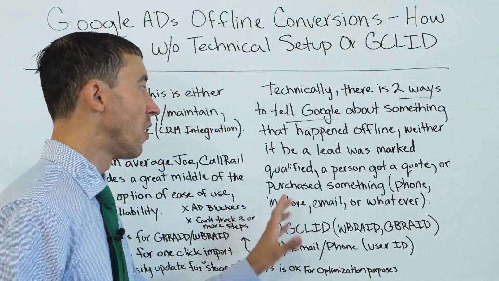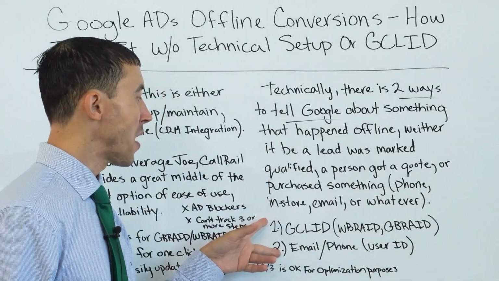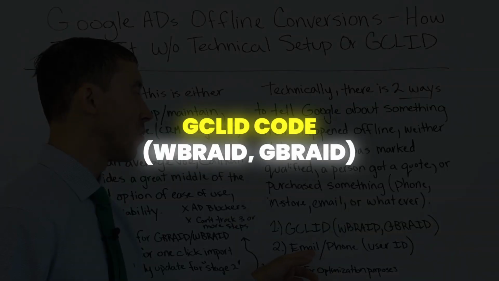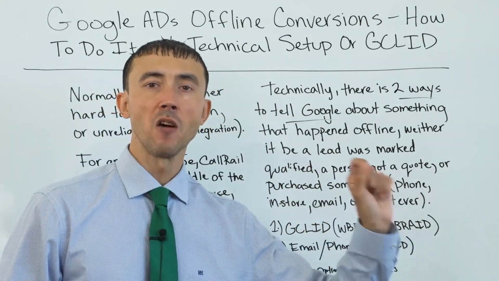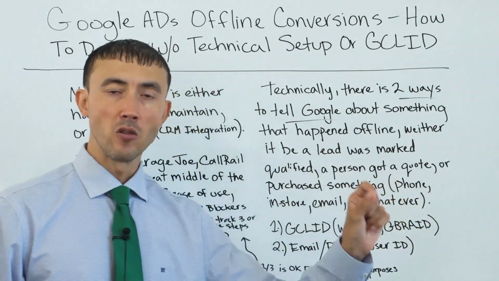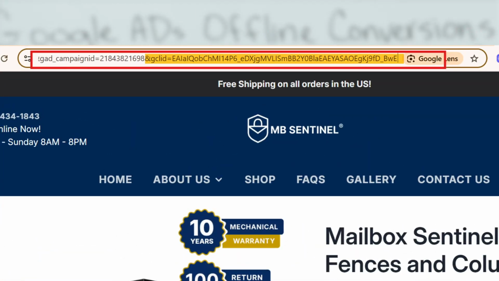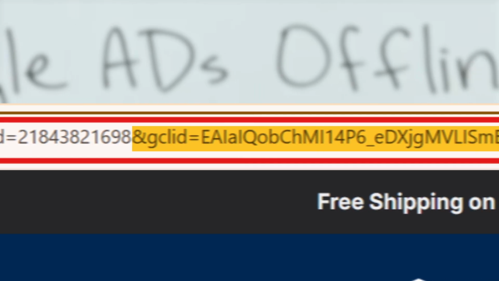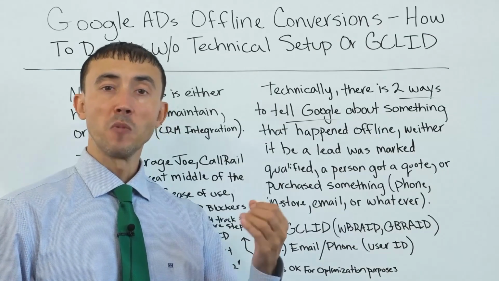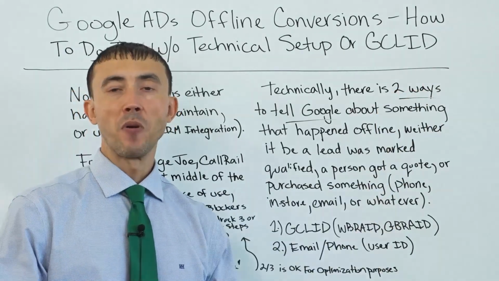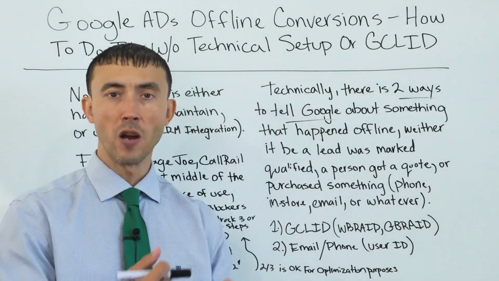Now, to do offline conversion tracking, right? Track the stuff that's offline. There's two main ways to do it. You have your GCLID code, which I mentioned you don't need that. You get the Google Click ID code, which you could try for yourself. Click on any Google ad that you see on Google, on a banner ad, whatever. You get to the landing page it takes you to. At the end of the URL, there'll be a question mark, and it'll say GCLID equals, and then a random string of characters and letters. That's the Google Click ID. Ultimately, you grab that end of the URL. When that person fills out a form or calls, you can get that Google Click ID using a little script, essentially.